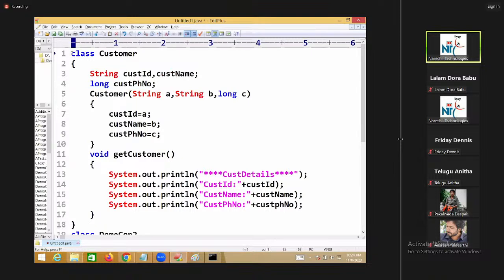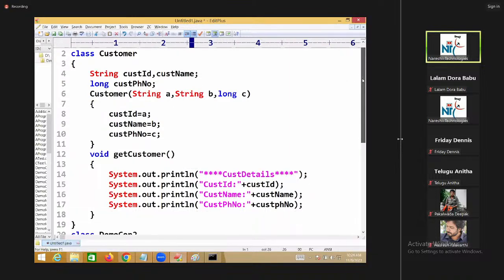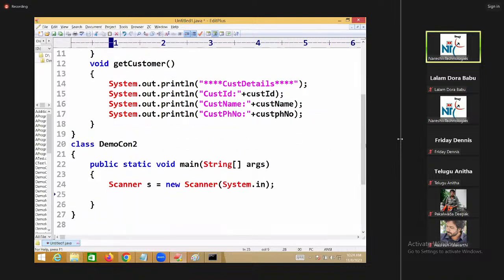Now, import scanner, java.util.Scanner, create object for scanner. Scanner S is equal to new Scanner of System.in. Now read the data from the keyboard.